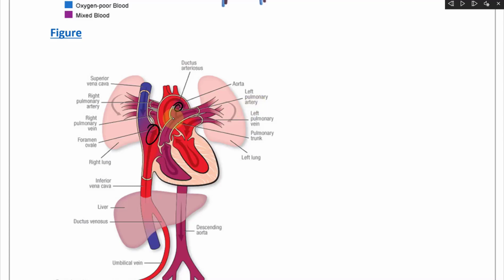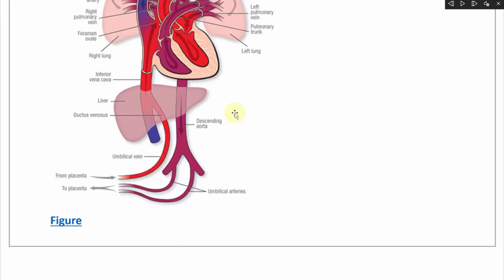And notice the purple there is mixed blood. It's mixed from oxygenated and deoxygenated. And you have a fully oxygenated right here, but then there's a superior vena cava going down here, and that's the deoxygenated blood from the rest of the body, etc. And I just wanted to illustrate these two diagrams, which is quite interesting.